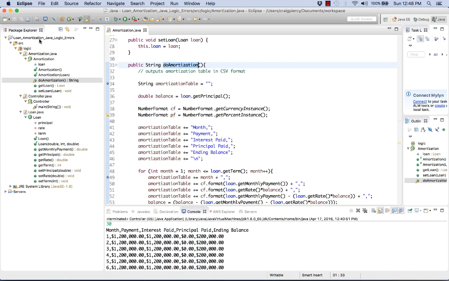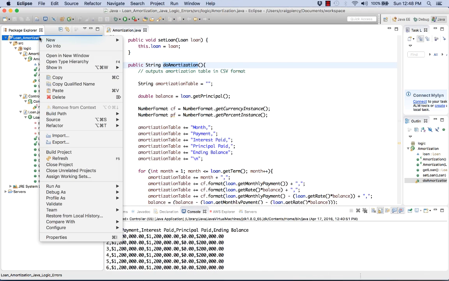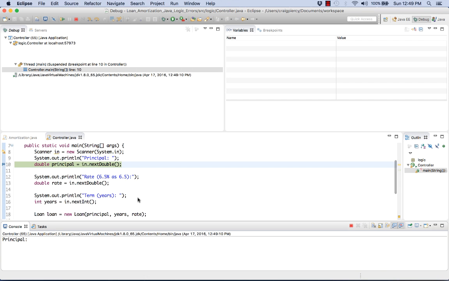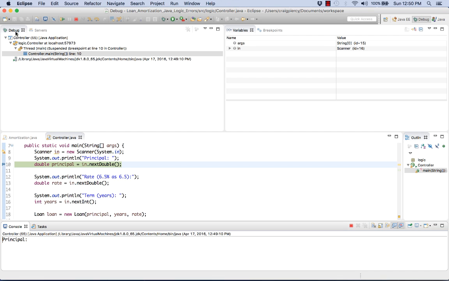So to get started, I'm going to right-click on the project name itself. Instead of choosing Run as we did before to run the program, we'll select Debug As. This one is a Java application, so I will select that option. You'll notice that my perspective immediately changed. On your Eclipse, you may see a message pop up asking you if that's what you want to do.